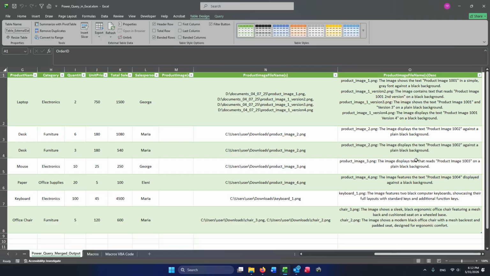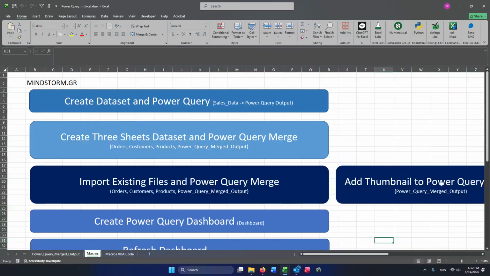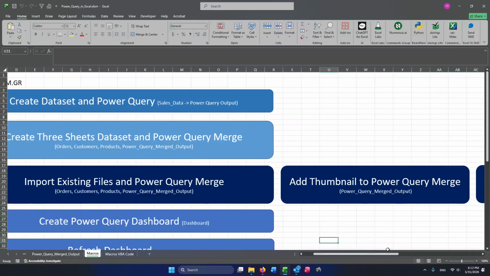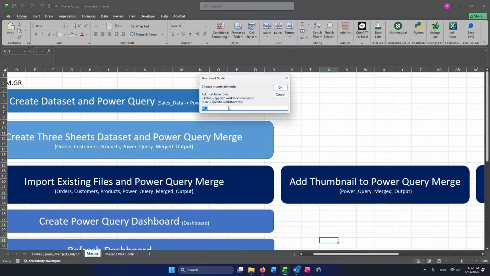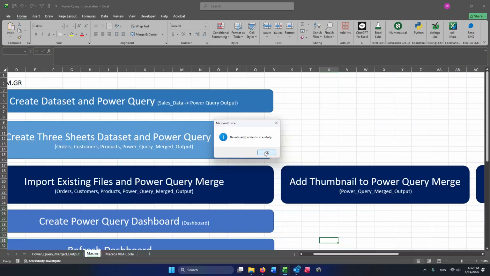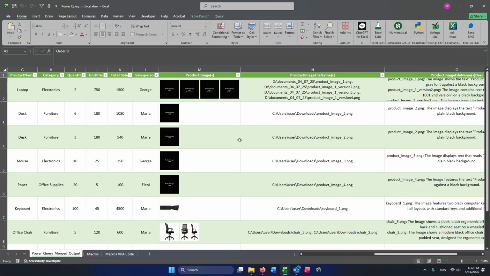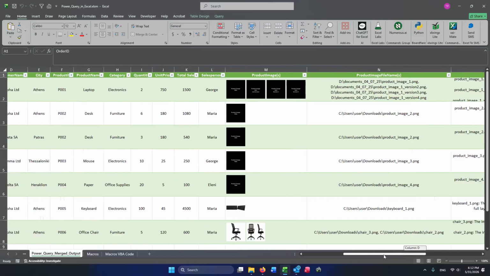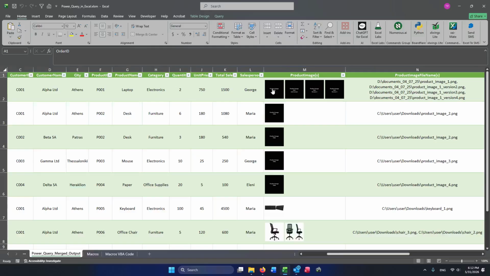So if we just go to macros and press this button that says add thumbnail to Power Query merge, and we do it for all, and we go back, now we see that we've got product images thumbnails for any of them.